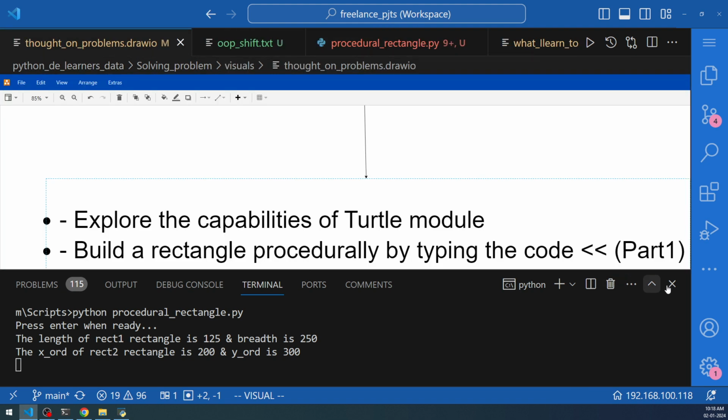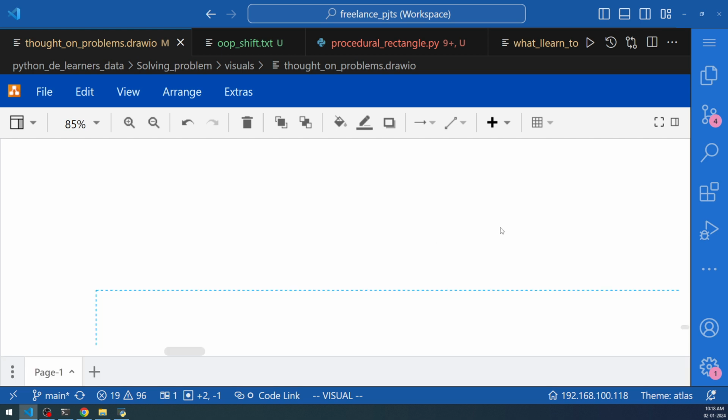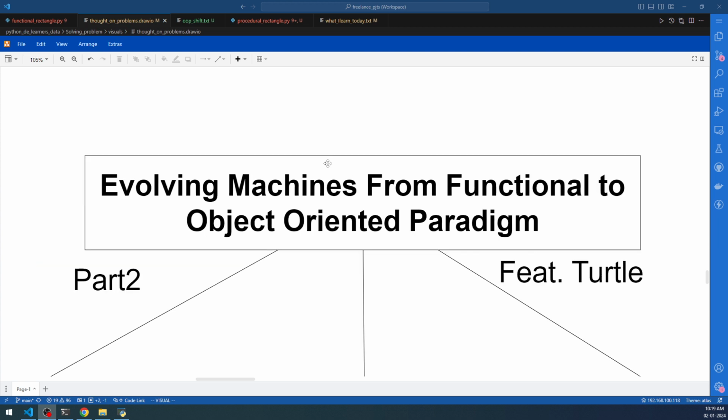And with this particular discussion, we have come to the end of how to think about object oriented programming, and how to use turtle to understand object oriented programming in a visualization manner. So we have seen a lot in this discussion. We saw how to create a functional way of creating a rectangle using turtle, and then we moved one step ahead and created a rectangle turtle class blueprint, and then we created rectangle turtle objects or instances, and then we made those instances draw the rectangles.